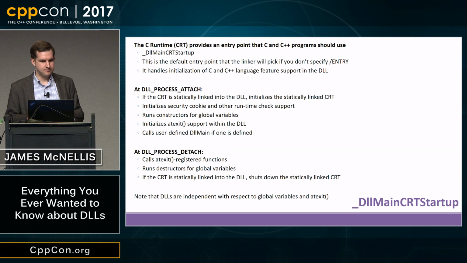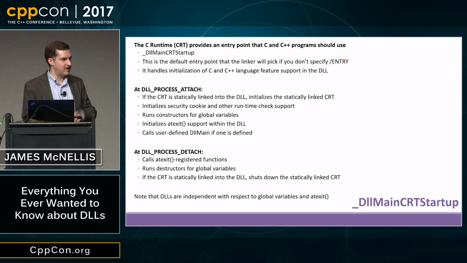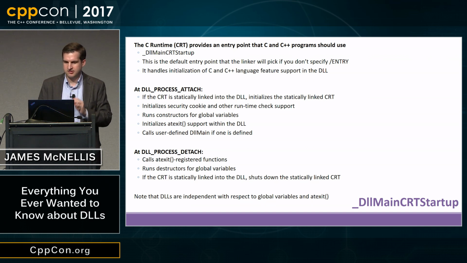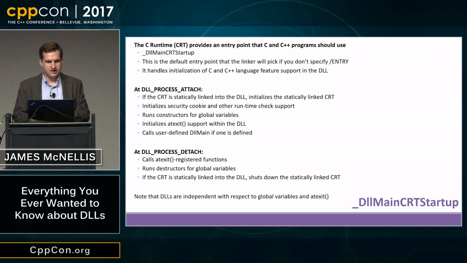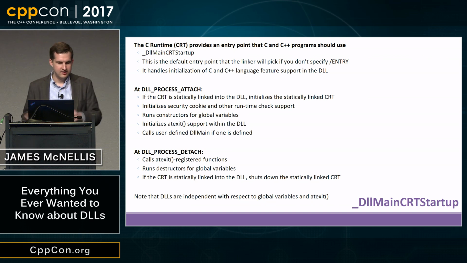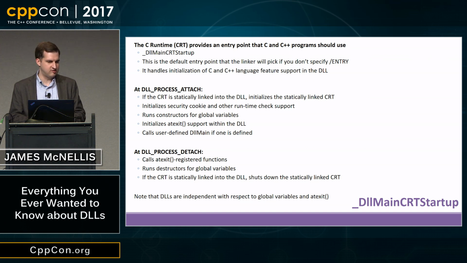So during process attach, if you statically link the CRT, it'll go and initialize that. It initializes the security cookie and other runtime check support. It runs constructors for global variables. It initializes atexit support within the DLL, and then it'll call your DllMain. Finally, during process detach, it calls atexit registered functions. It runs destructors for global variables, and it'll shut down the CRT if necessary. And it also calls your DllMain there for process detach.